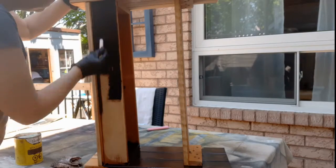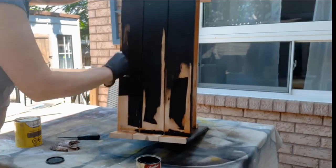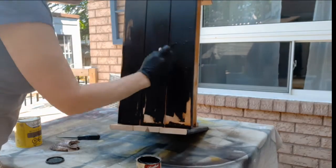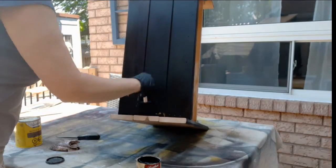How's that? So now this next stain is a gel stain. And let me tell you, if anybody's ever used gel stain, you know what I'm talking about. You can't see through this stuff. This particular one, I think it's Kona is the color that I'm using. It's very dark brown.